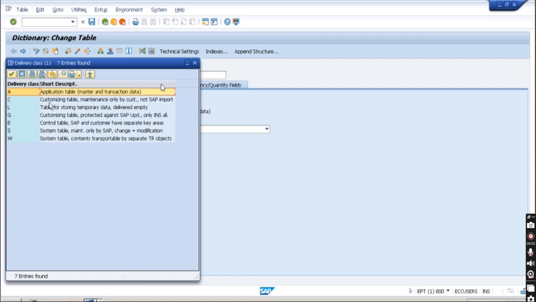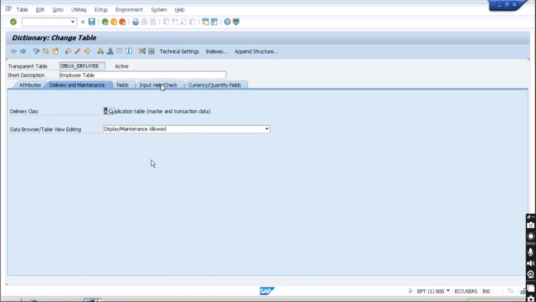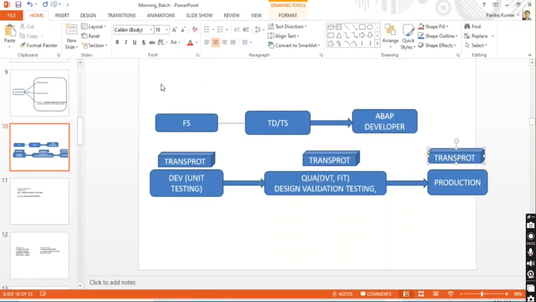If we choose the customizing table, then transport management happens in a different way based upon this particular delivery class. And similarly for the others, L, G, E, S, W, all these decide how your transport management is going to happen.